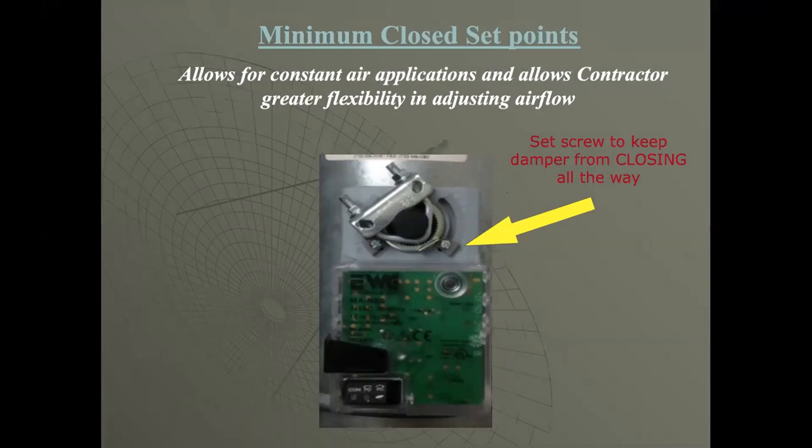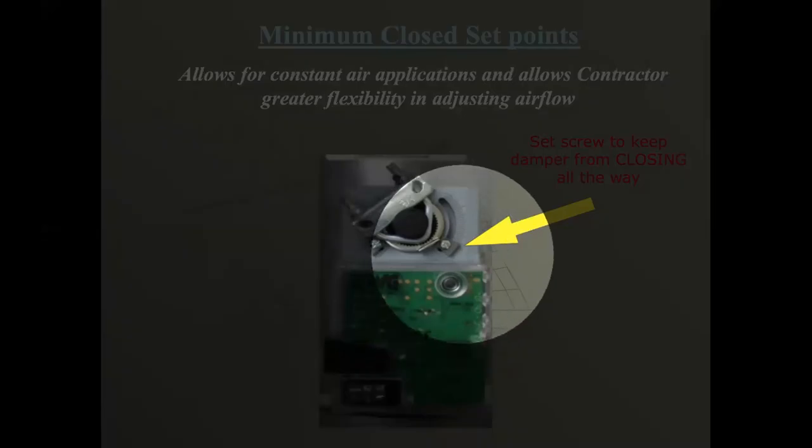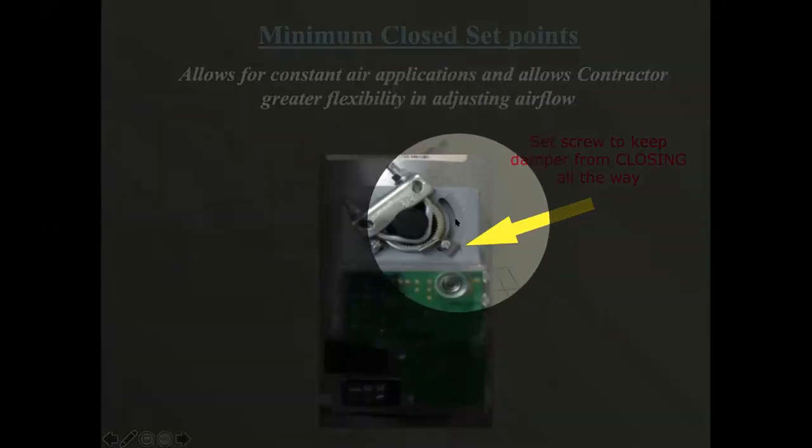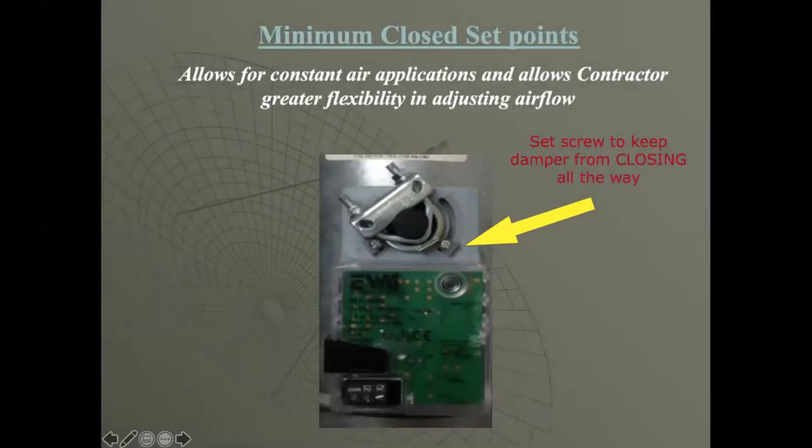I'll talk a little bit about bleeding air into particular zones. I believe in the Houston market, they do not like to have a damper going all the way to the fully closed position. So in the past, rather than taking a set screw and driving it up through the damper to where the blade stops going down, what we have done is put a stop on this damper. You can loosen the stop up and move it up. Now as this damper travels to the closed position, it'll hit that stop. It sends 18 pounds of torque, we drop power inside the motor, we keep power to the motor, and that's when it'll illuminate that red or green LED.